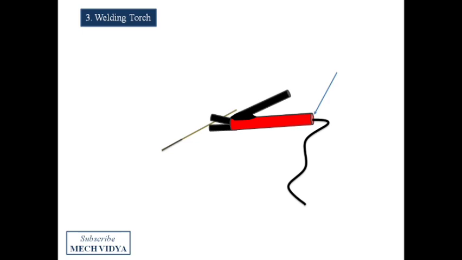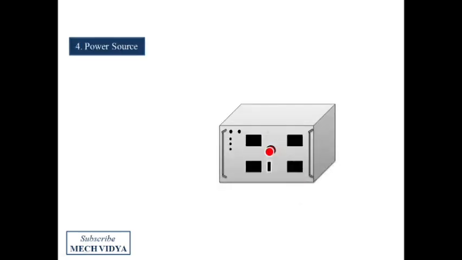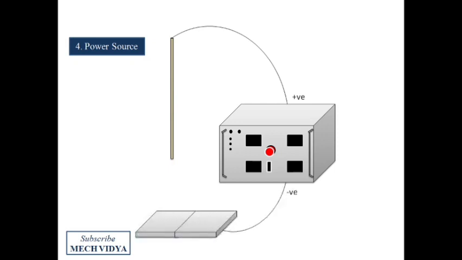Next important element is the power source. Usually in MIG welding, DC power supply is used with reverse polarity. Reverse polarity means the wire electrode is connected to the positive terminal and the workpiece is connected to the negative terminal of the battery. As a result, more heat will flow through the positive terminal, that is the electrode, which will finally melt it.